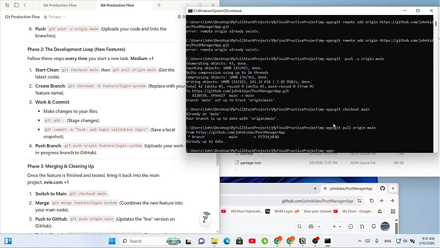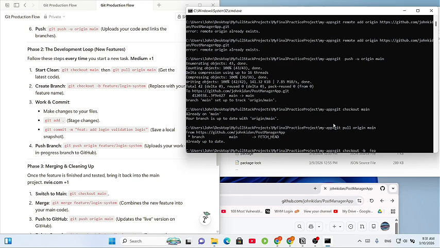Okay, done, already up to date, so no need to do anything for us because we just updated, right? So we always need to do that. And then once we are up to date, now we can just go to git checkout. I'm going to go git checkout -b. I'm going to create a new branch.